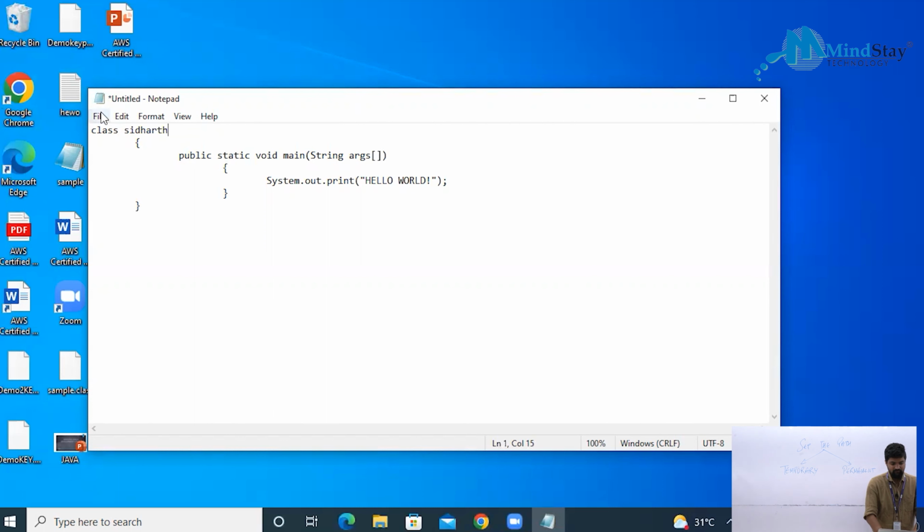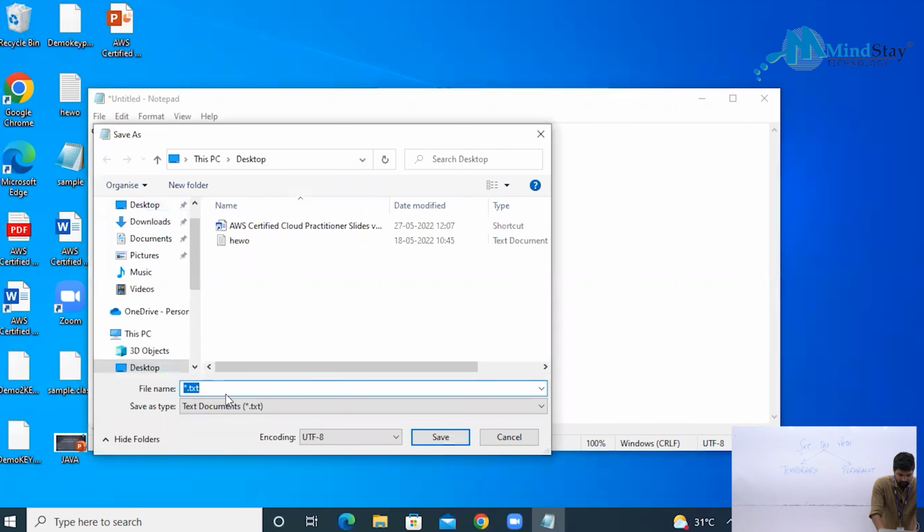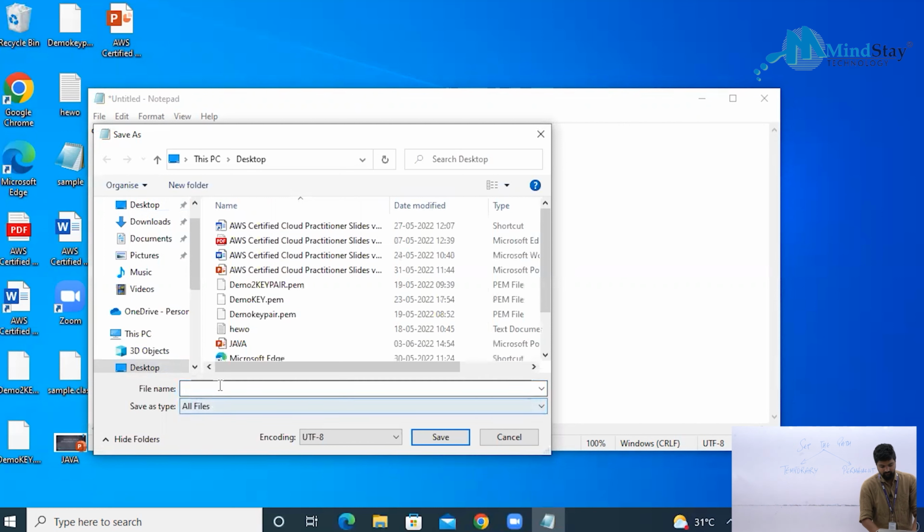Now I'm going to save this file. I'll go to File, Save As. I'll remove that and I'm not going to save it as a document file. What I am going to save it as is, I'll again write Siddharth, my name only, for this file also, dot java.